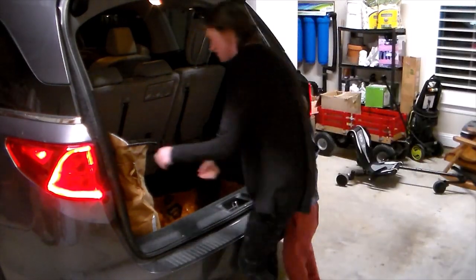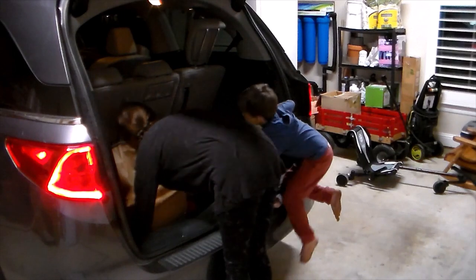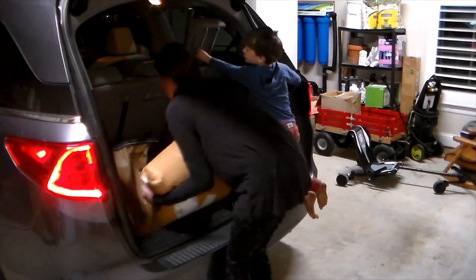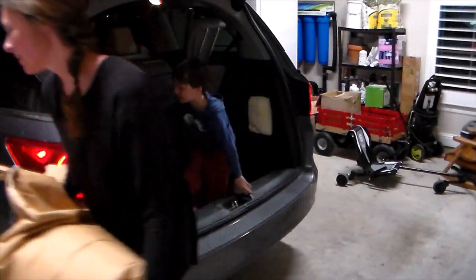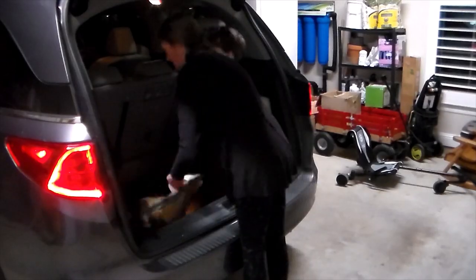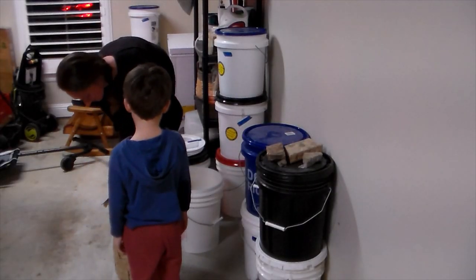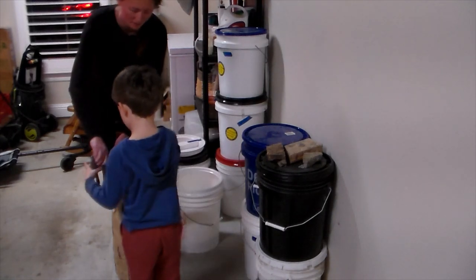So they were doing a lot of shoveling and were very tired and hungry. You'll see me unloading while Bryant's sitting down and eating. He's not being rude — please don't think that. He shoveled a lot of dirt and was very tired and hungry, so it was fine. I am unloading chicken feed here. These are two different types — one is a 40-pound bag and one is a 50-pound bag.